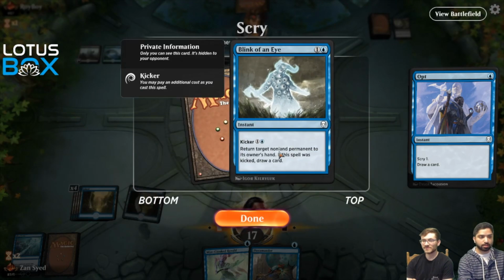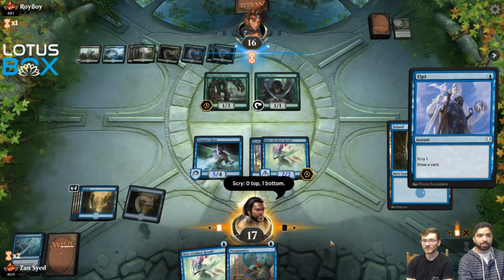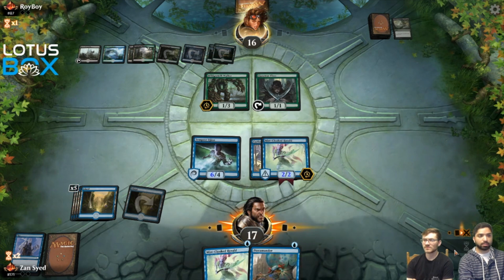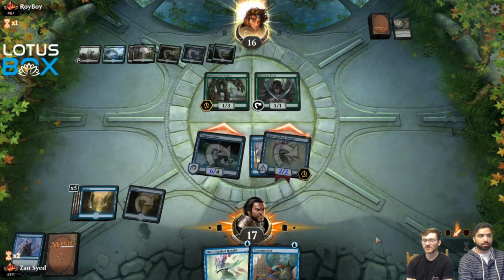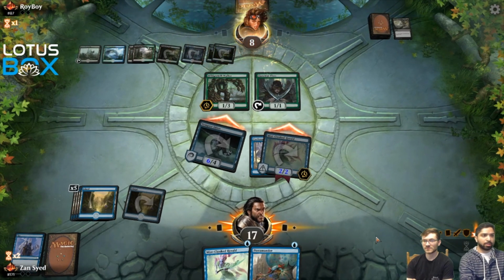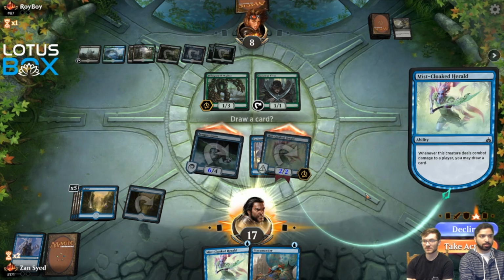I'm going to bottom this. Okay. The reason why I'm going to bottom it is because a counterspell basically puts us at the win. All right. There's a cheap piece. They have one turn to figure it out before we kill them.